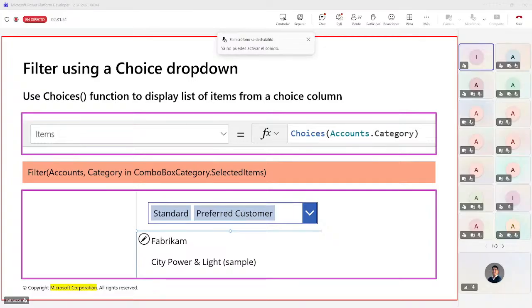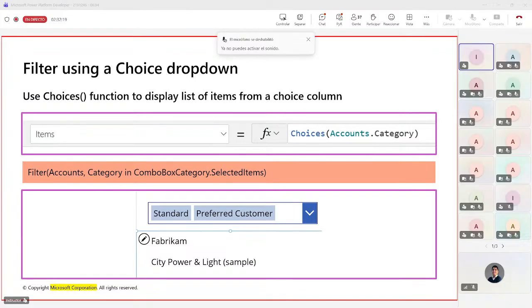First you need to ensure you add a combo box to the screen, and then you set the Items property by using the Choices function. The Choices function prepares a list of values for your user to select from by using the metadata of the choice column, which is Accounts dot Category.